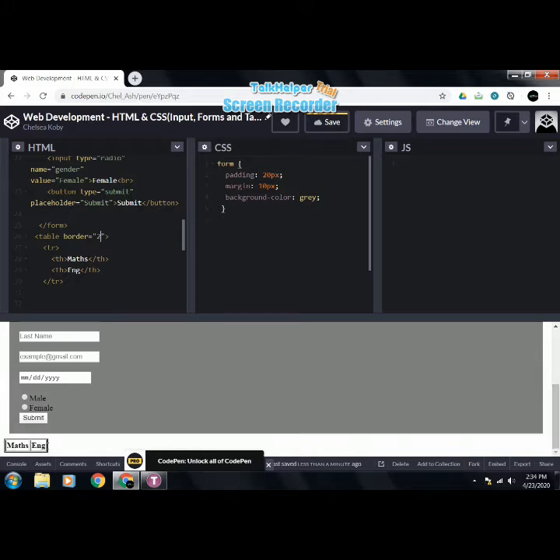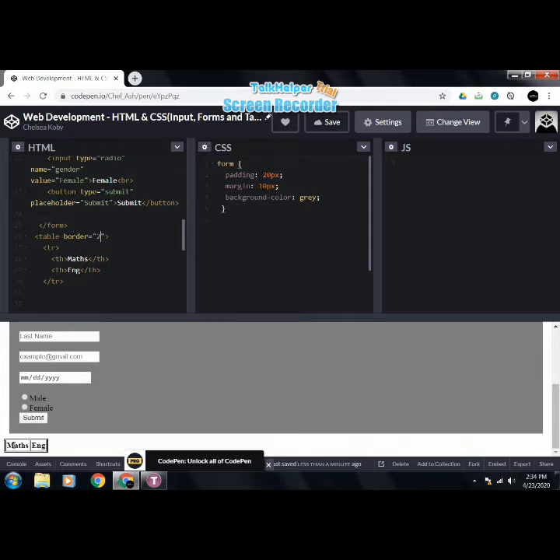So this is maths English, and if you notice, the table is tiny. They are just so tiny. And also you can see where these things started, and the table started somewhere different. That's because we used the margin and padding properties of CSS on the form, and we're also going to do that for this table to give it a space here to just push it in a bit.